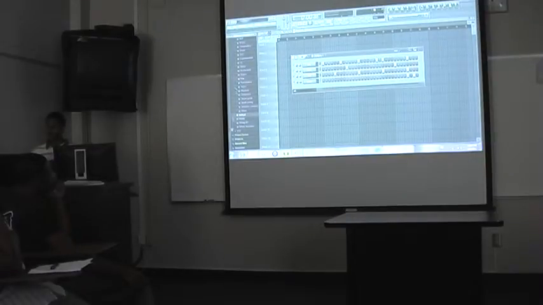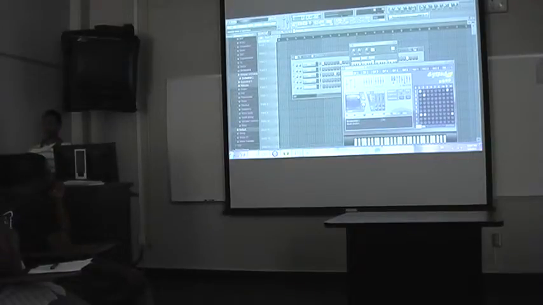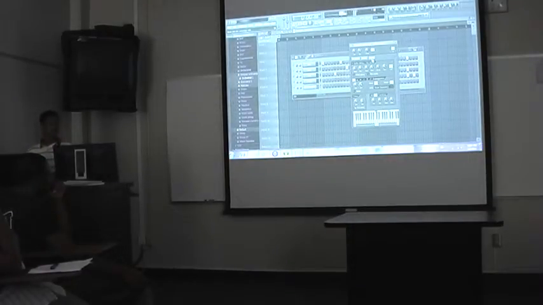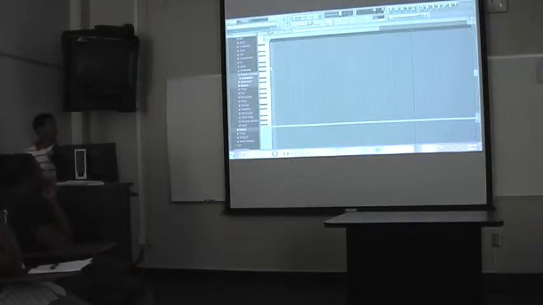The next thing is to find instruments. This is how you find an instrument. This is orchestra, and you just place it in there, and then you can use your keypad. And then you just play around with it, and the way you go in, if you right click and you see piano roll, you can go in and play with it there, and then this is how you set it up to how long you want it to go. So if you want to do this, then you just play it.